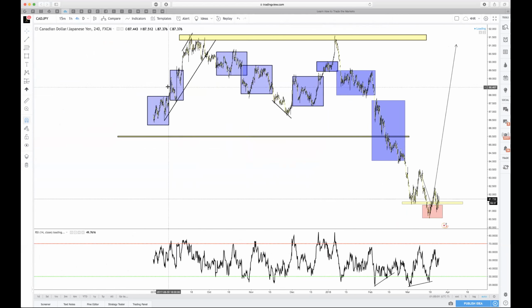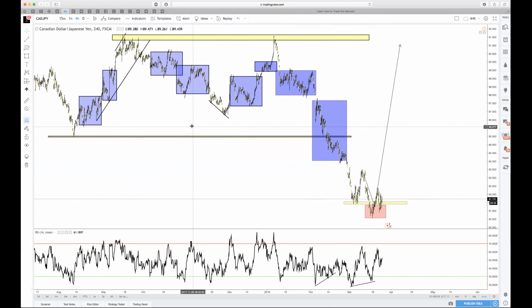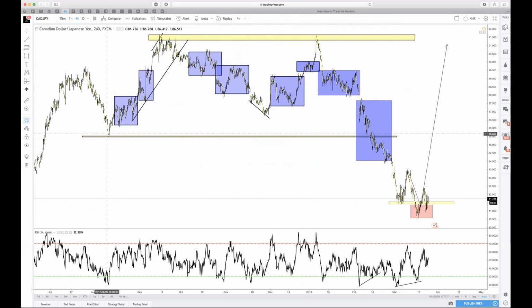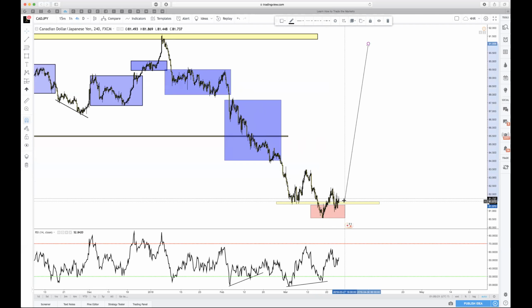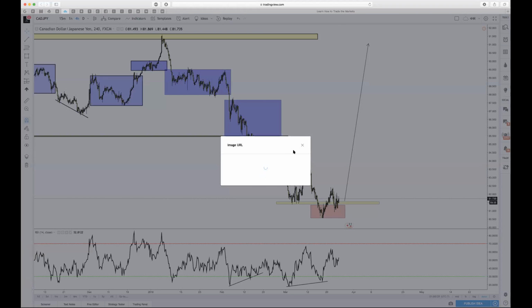Like right here is the analysis that I can go back in time, doing the same thing. Peak, level 1, level 2, M, level 1, level 2, W, level 1, level 2, peak, hit the resistance, dropped it down, level 1, level 2. Now the W is right here. Guess what? It's gonna go back up, and the stop hunt is right there. That's on its way. Perfect. So let's get this started.